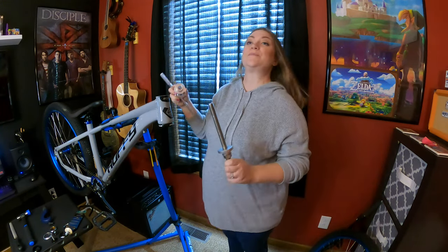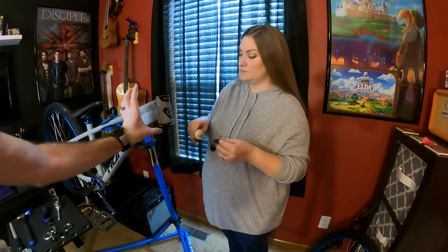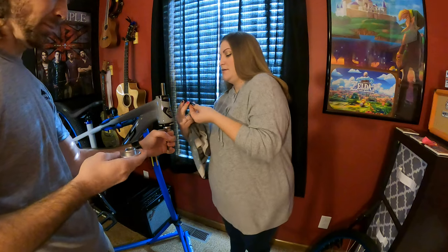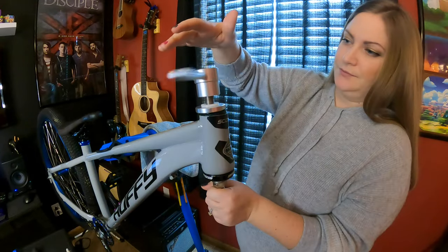And now we want to put the top one in. So I'll take this from you. But whenever you're doing a bearing press, you never want to do them both at the same time. You want to do one and then the other. Got it. Just going on top? Yep. Like this? Yep. Just like that. Exactly. Can I get this down a little bit and I'll straighten it? Oh, you're fine.